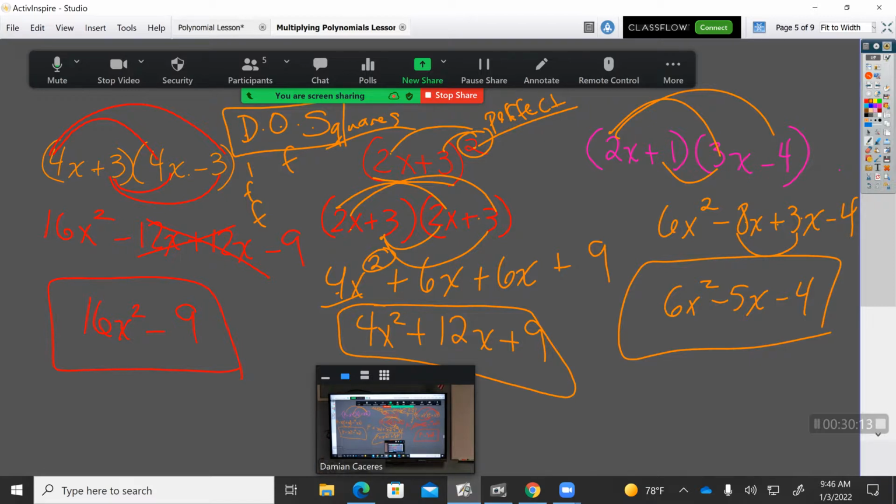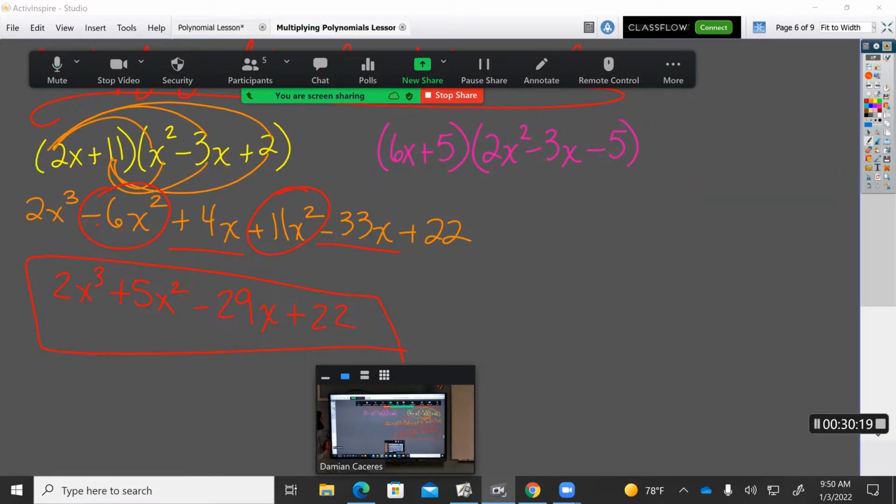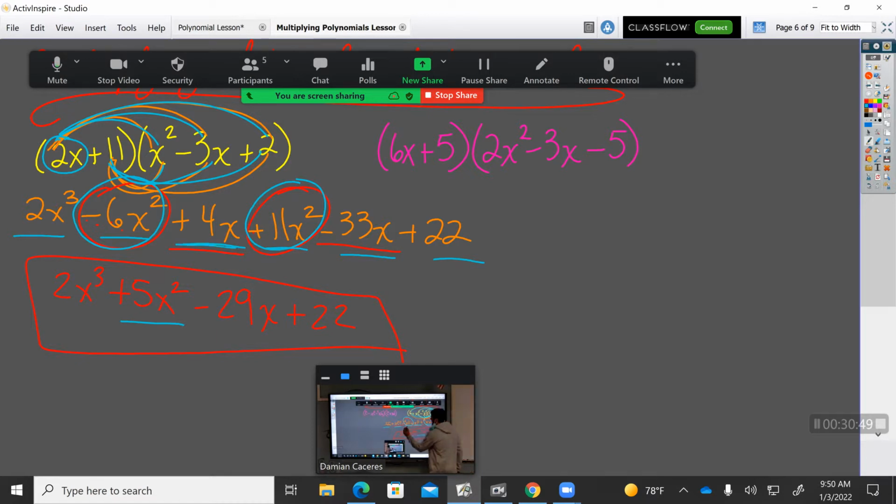Any questions so far? Pretty clear? Copy it down and we'll get to the last page. So while you're working out the pink question, I'll explain what we just did on the other one in case you missed it. We distributed the 2x to all three terms on this side and got these three results. Then we distributed the 11 to all three of these terms and got the next three results. Combine the like terms in the middle. These two are like terms. They equal positive 5x squared when you combine them. 4x minus 33x gave us the negative 29x there. First and last term just come down.